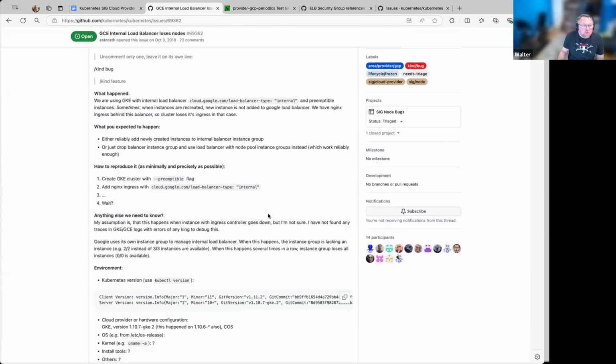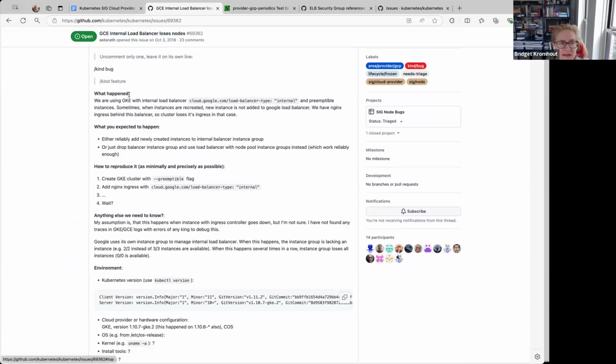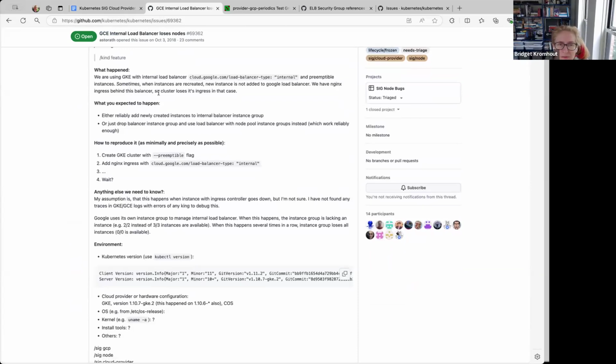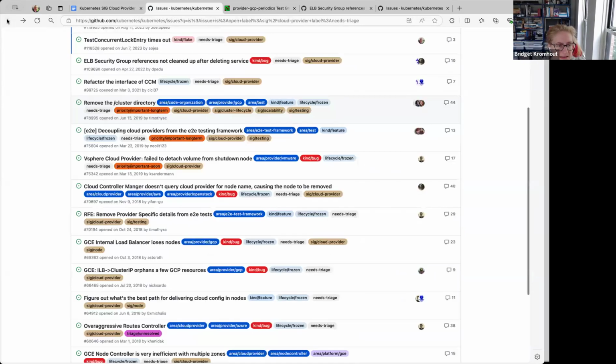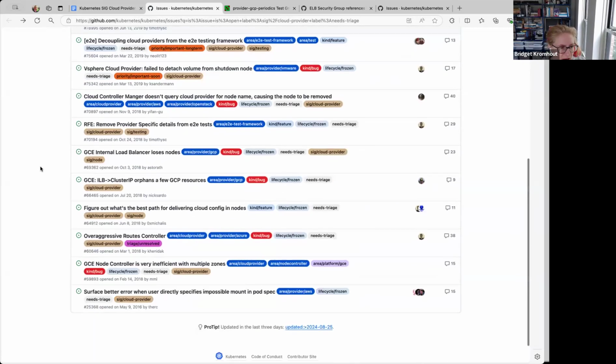Maybe that's a good one to just remove. Yeah, maybe that's a super lightweight thing for you, just to look at the Google ones and be like, yes, it's Google, but it has nothing to do with cloud provider for Google, and just remove the cloud provider from these. That might be valuable to clarify, especially if it has another SIG. If it has no SIG, then we could be like, okay, what's going on? But this one is triaged onto SIG Node's project board, so it probably doesn't need to be sitting there looking for our attention. Agreed.